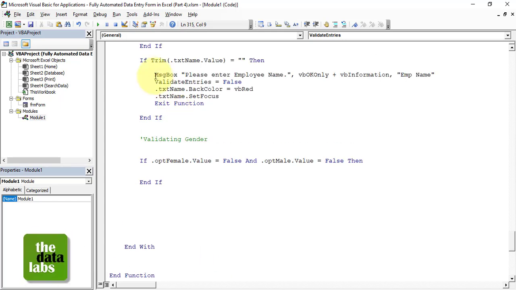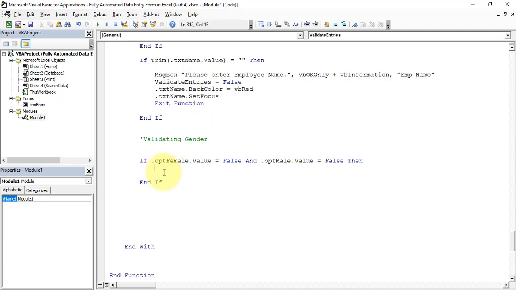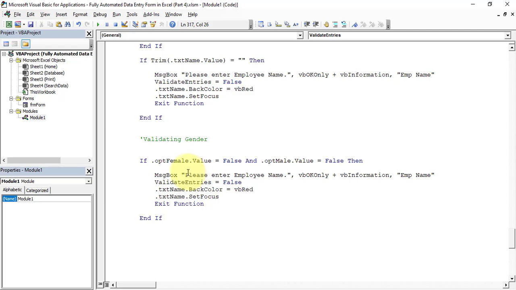Okay, let's copy this line of code, paste over here, and make the changes in the message. So: please select gender, and the caption should be gender validate. Let's remove the back color code because we do not need to assign the color to an option button, and let's again remove the set focus. So that will be very simple. So this is all about the validating gender code.